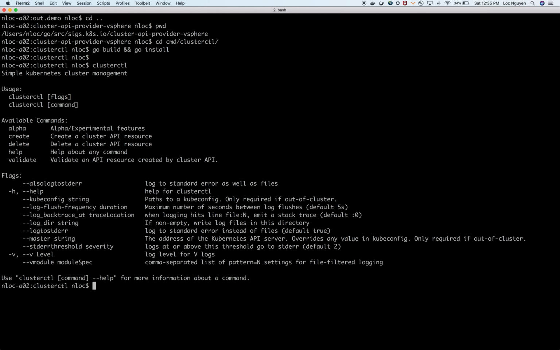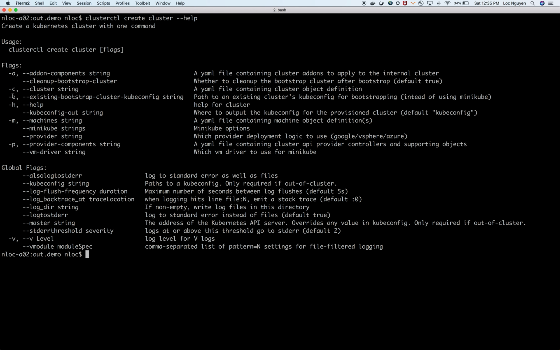Okay, so let's go back out into the main repo and go into that demo. So cluster CTL, create cluster. Let's go ahead and take a look at the command line option.